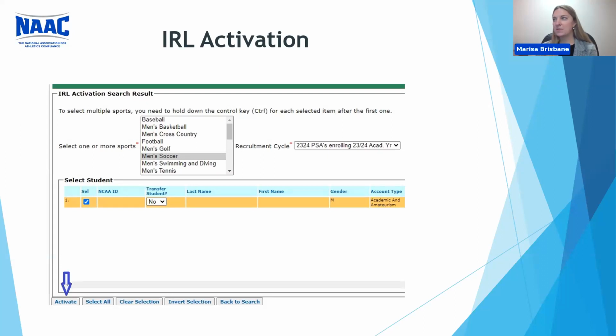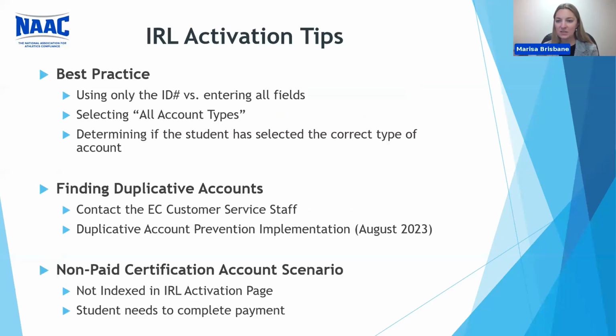Yep. I was going to say, I think that's a good transition into some tips and tricks that you might be able to add when you are activating a student athlete for the first time. Yeah, and as you can see, the activation process is relatively simple, but it is ultimately the first step in the overall certification process. And by the way, if your institution is no longer recruiting a student, you should, of course, deactivate the account using the IRL deactivation process, which is basically following the same steps, but instead of using the IRL activation tab, you'll want to select the IRL deactivation tab from the IRL drop-down menu on your portal.